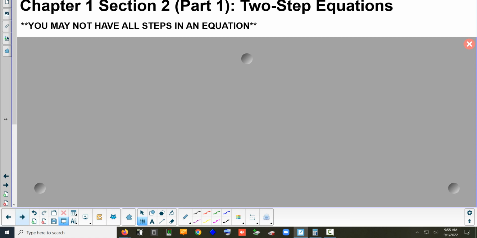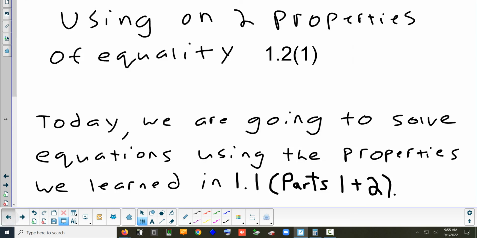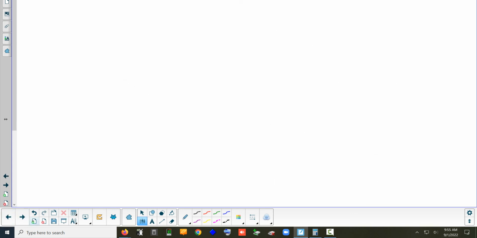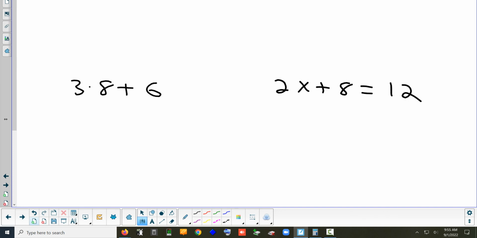So when we do arithmetic, a lot of times people remember the order by PEMDAS. Okay? Just to make sure we understand, this is an arithmetic problem. Something like this, you use PEMDAS. This is an algebra problem. You do not use PEMDAS.